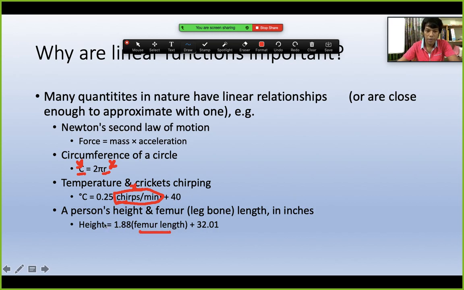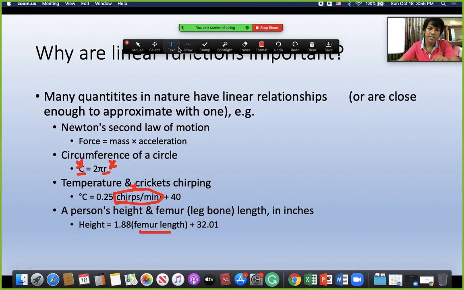Height of some human being, people, the femur length, and this is the bone in our leg. So this femur length and then height. Based on that femur length, we can actually find out our height, because our entire height has some relationship with our bones, a small part of the bones. If someone is very tall, all of his or her body's bones will be a little bit taller. Eventually it will make that person tall. So you can see we have more examples on the next page.